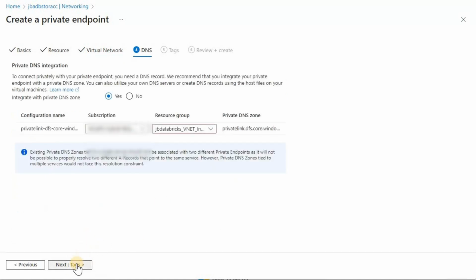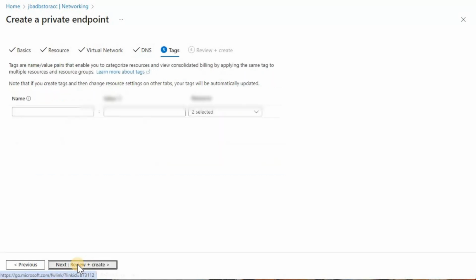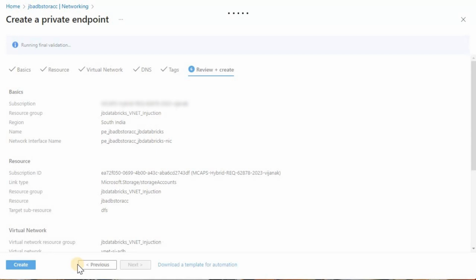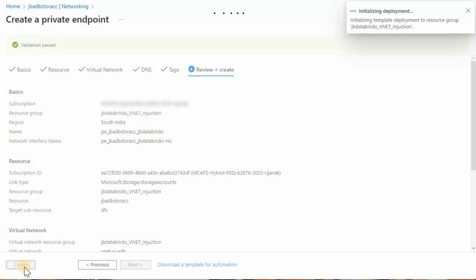Let's leave these things as default. Let's click on next. Okay, let's click on create here and wait for this private endpoint to be created.